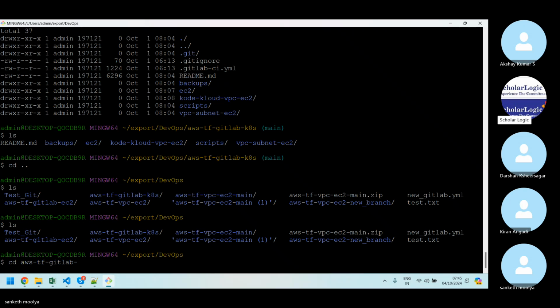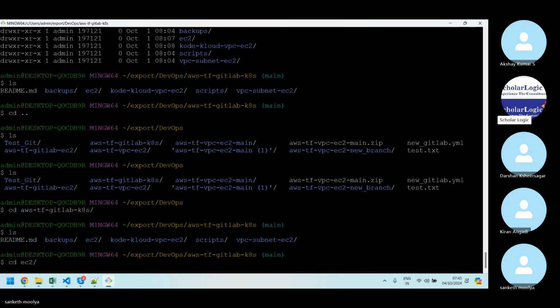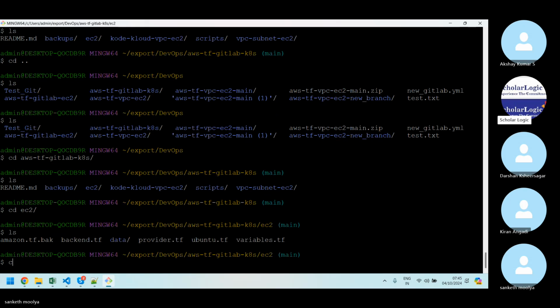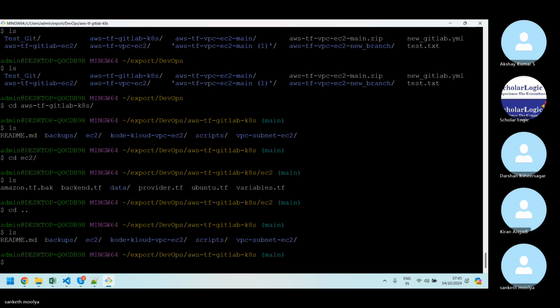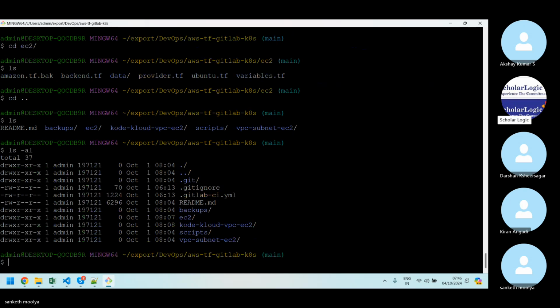You may need to go to K8s. I just want to see whether you have done some changes here or not. Can you open the dot GitLab? Do a vi .gitlab-ci.yaml.